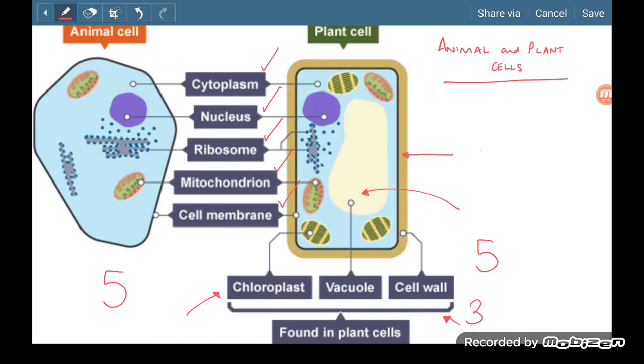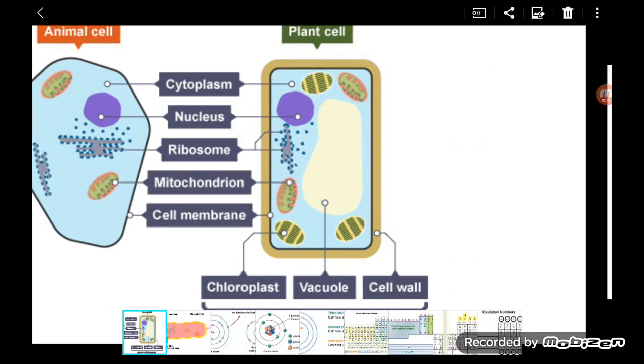These 2 are super important for supporting this plant. We have skeletons and muscles to support our frame, but plants don't have those. So they need a strong cell wall and a plump, what we call turgid cell to push out on the cell wall, and that turgidity is supplied by a really full plump vacuole which pushes out on the cell wall full of cell sap. So they are our animal and our plant cells. 5 organelles in common, 3 extra for a plant cell.